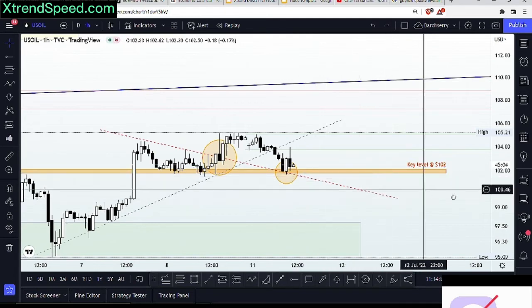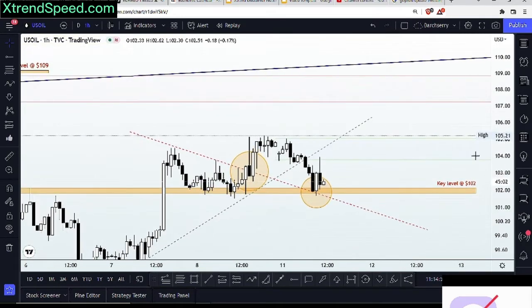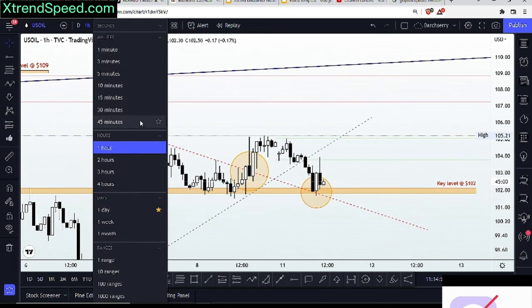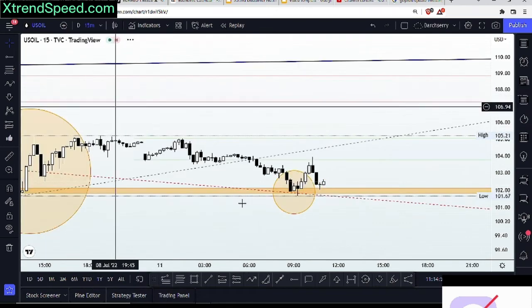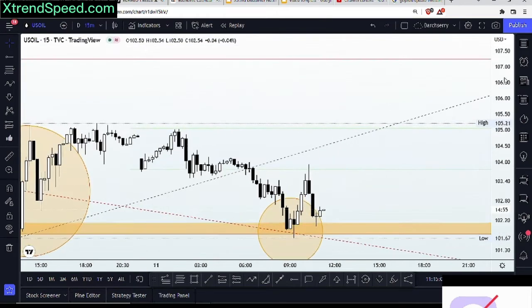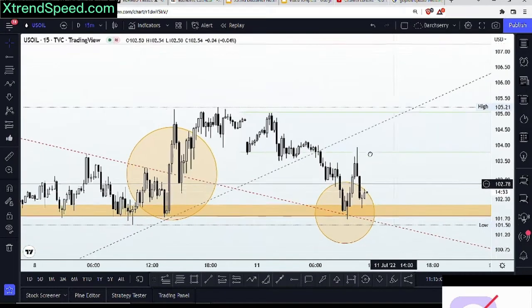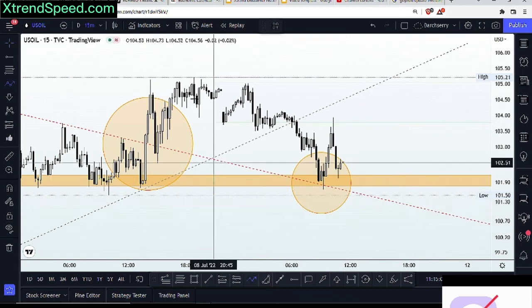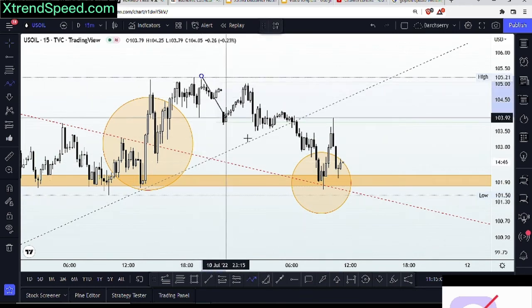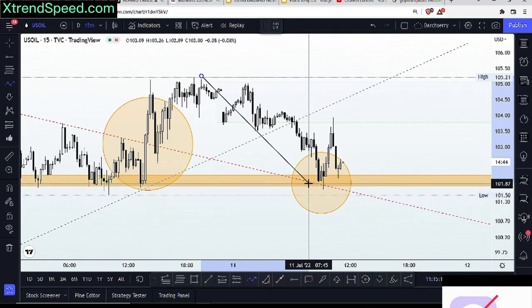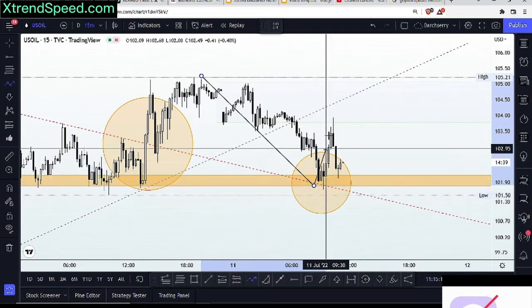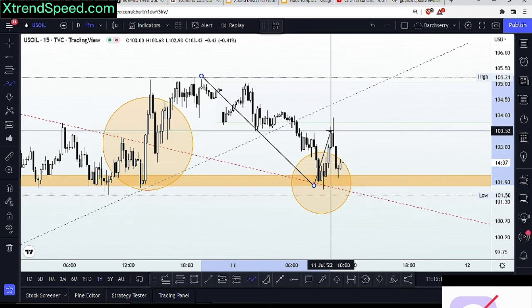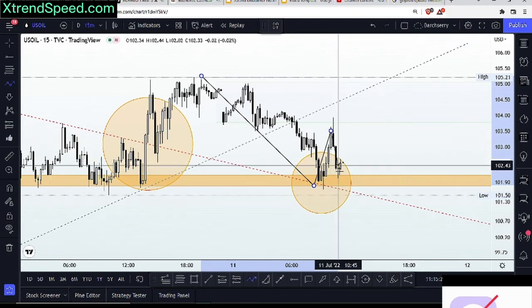For the bullish momentum, let's scale down to a much lower time frame, let's say the 15 minutes time frame, where we want to identify structures that will guide our action. If we look at what's happening here on the 15 minutes time frame, we can see we have this impulsive move to the downside, and then we saw a sharp rejection of $102 area. Price moved back up into $103.50. Then price came back to do a sharp rejection of that level.